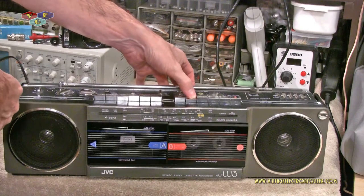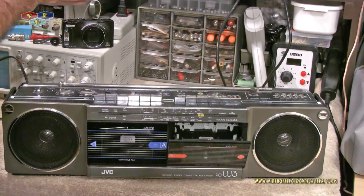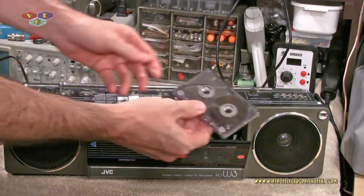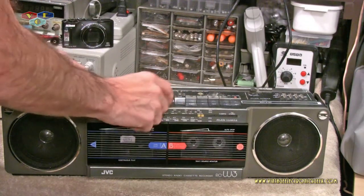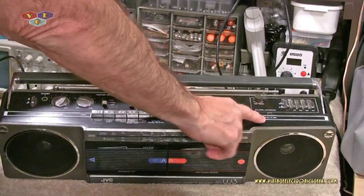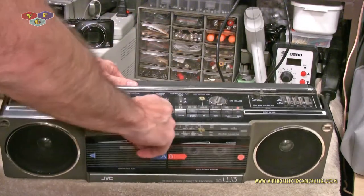And this one here, I think we have a tape left in it, and we do. And that is a nice, who makes that? Oh, it's a Radio Shack XR60, 60-minute tape. I've not seen that version by Radio Shack before, so we'll have to check that out. So, nice and soft. That would explain why we've got the fine tune. We have a built-in microphone here.